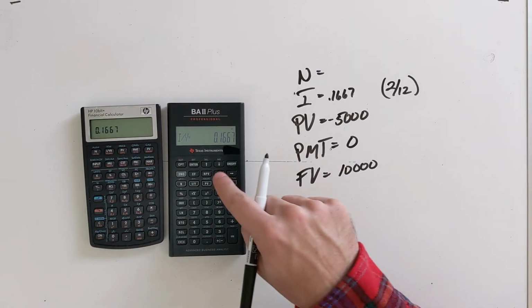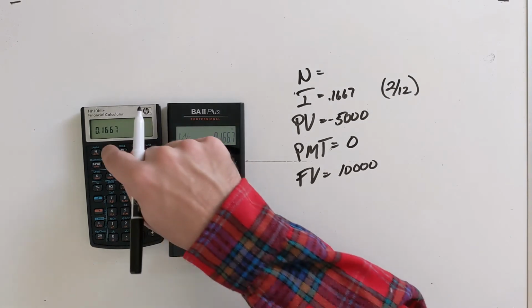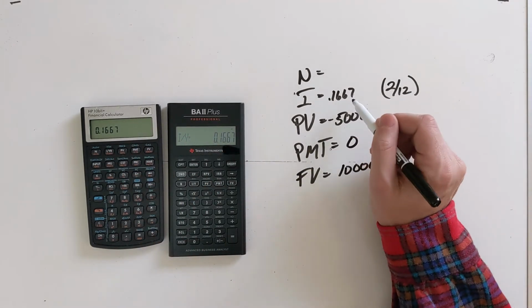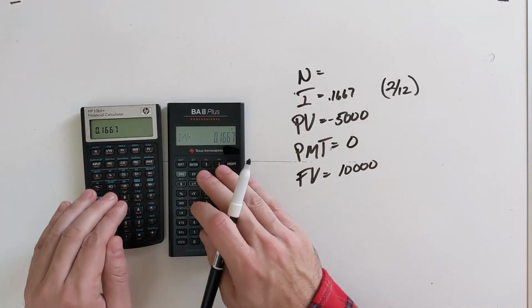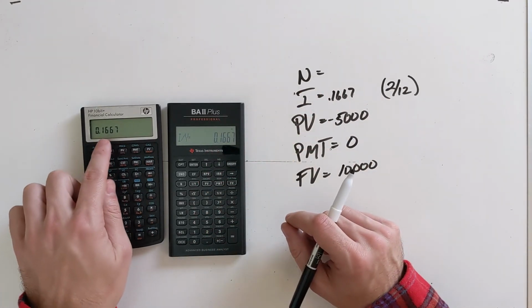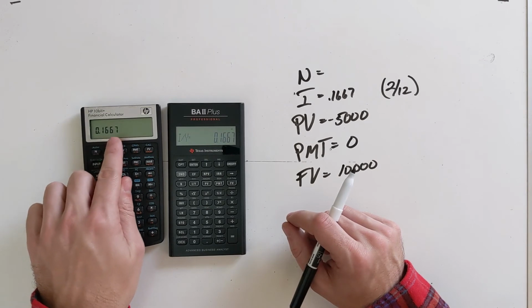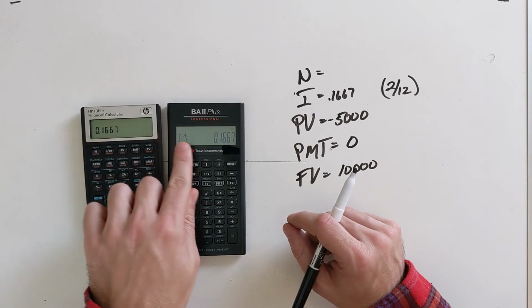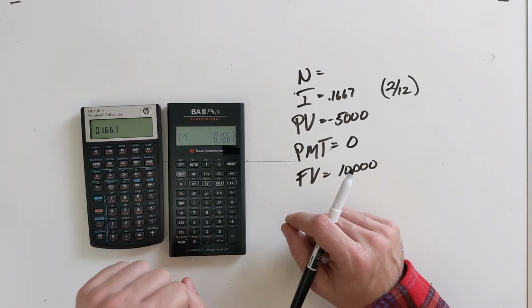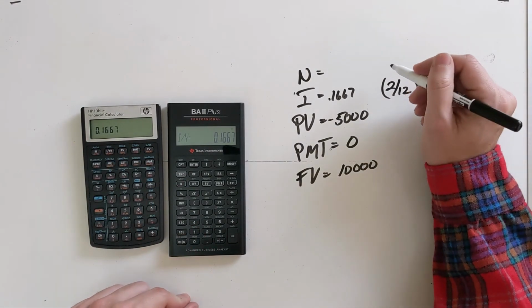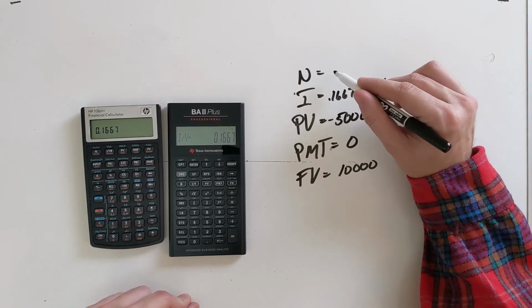And you can see that I did the math and then hit this rather than just keeping the 4 digits. I want to make sure that I keep as much accuracy as possible. Since I've only got 4 digits here, it could be that there are actually more digits, they're just being rounded. So you always want to keep as much precision as you can. The next thing is, I want to know how long it's going to take.